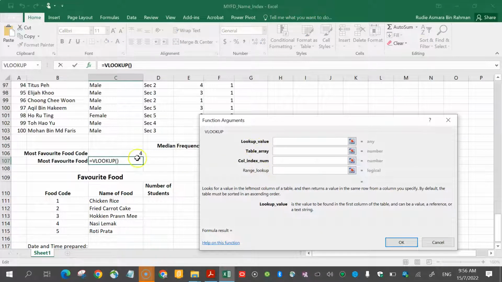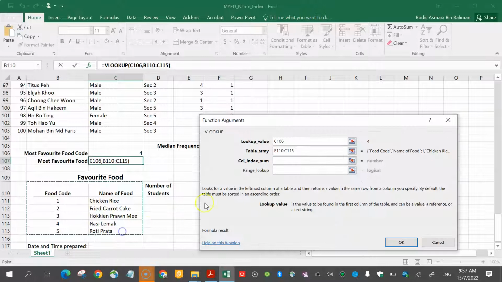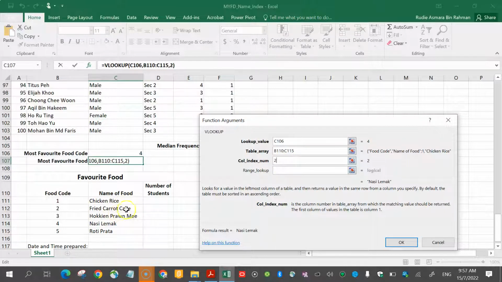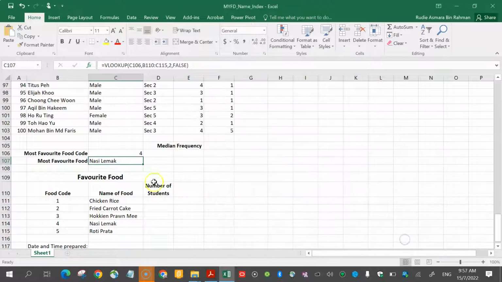So what are we looking up? We want to look up this code, but where? I'm going to look up in this table, and where will the text come from? Since we've selected columns 1 and 2 here, it's going to be column 2, where the name is going to come from, and this is going to be false. All right, okay, there you go. Nasi lemak is the favorite, code 4.